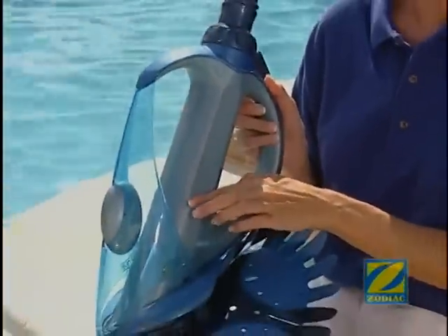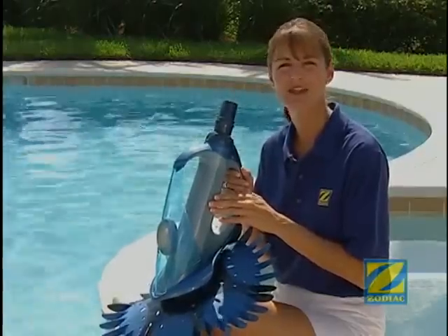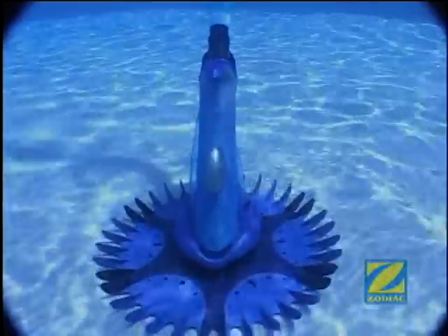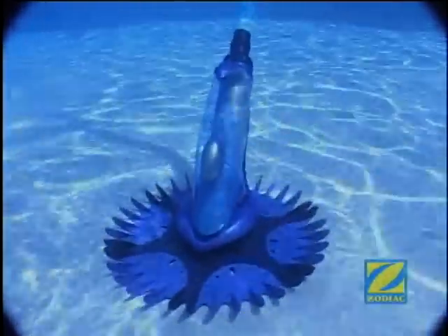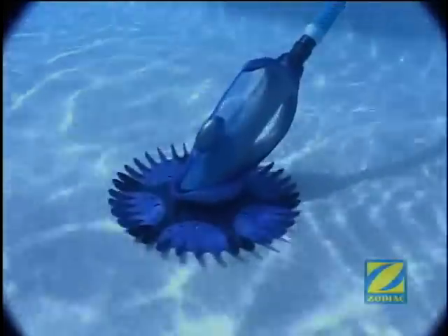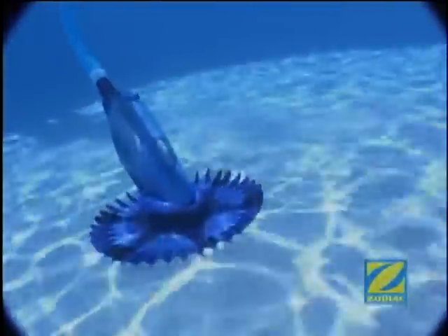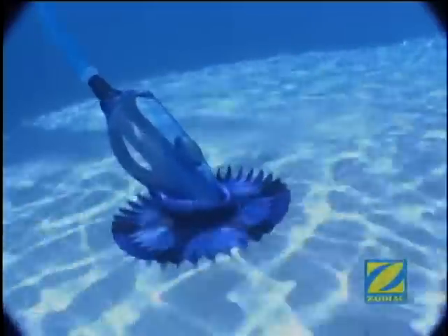Fourth, the hull is a structurally rigid component which houses the diaphragm and provides the chassis to which the key components are fastened. Finally, the G4's long life diaphragm is its only operational moving part, and because the G4 has fewer parts than other pool cleaners, it can mean less maintenance, less expense and more pool enjoyment for you.